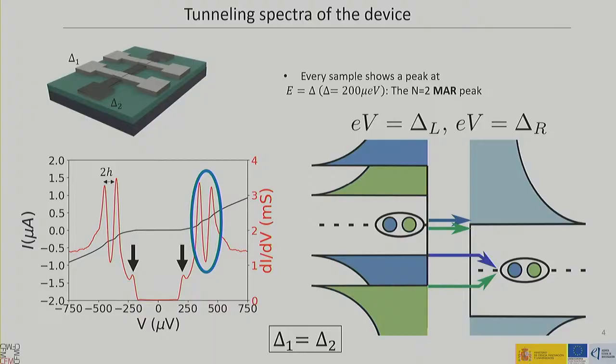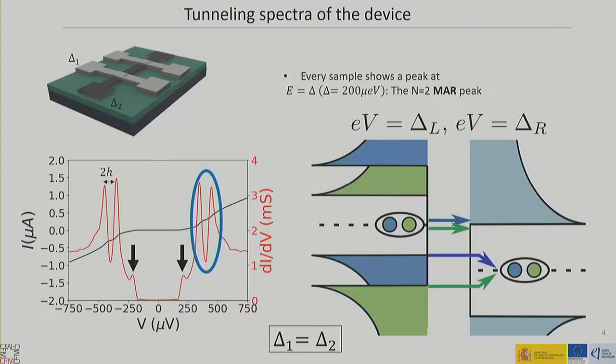And for us, at first we said that this was the second order MAR. And just let me talk to you a little bit about this second order MAR. So coming back to the MAR, second order MAR means one Andreev reflection, basically. One electron from the left goes to the right, produces a Cooper pair, and then comes back to the left. And the other way around, from right to left. But the important thing here is that because the starting point and the end point are the same, because there's only one bounce, it starts on the left, finishes on the left, the spin split does not affect this process.